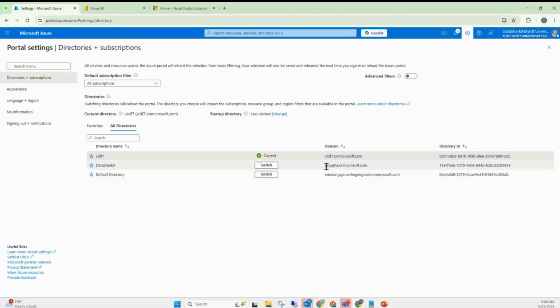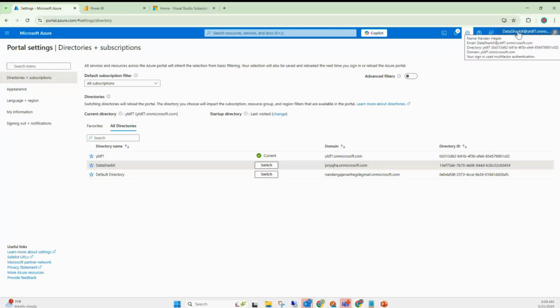Here, the domain name is priyaja.onmicrosoft.com, but my tenant name is DataShark, meaning originally my tenant name when it got created was Priyaja, but I renamed it to Data Sharks. And this is the default directory that you can ignore. So my account or the organization is part of multiple tenants, meaning I am owning multiple tenants.